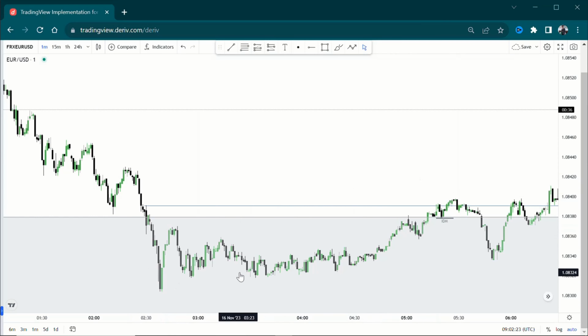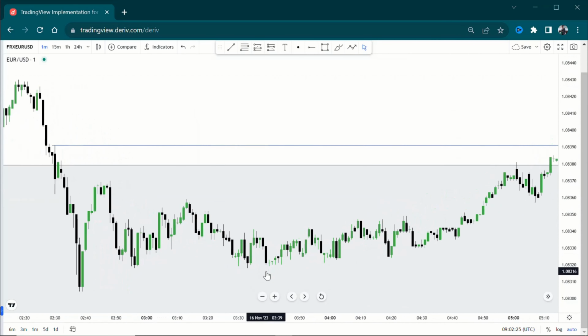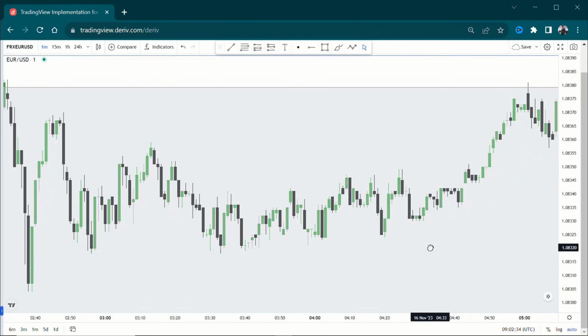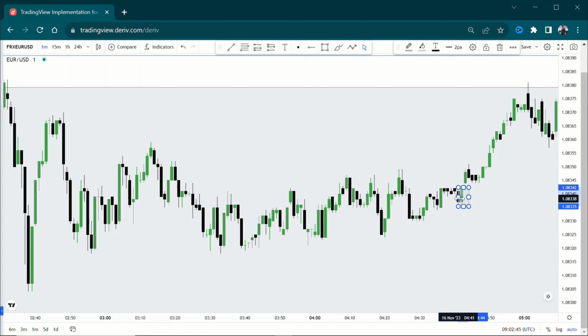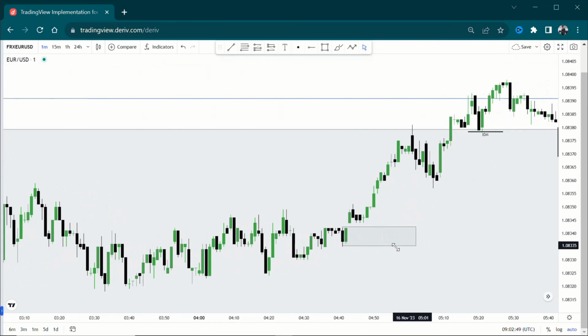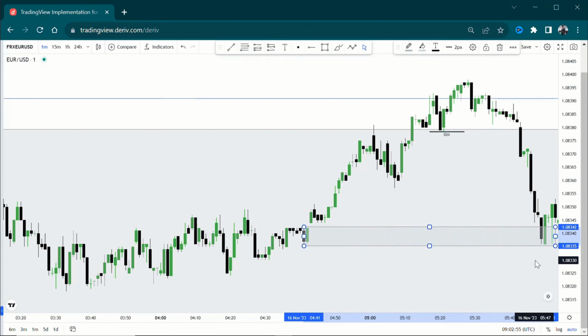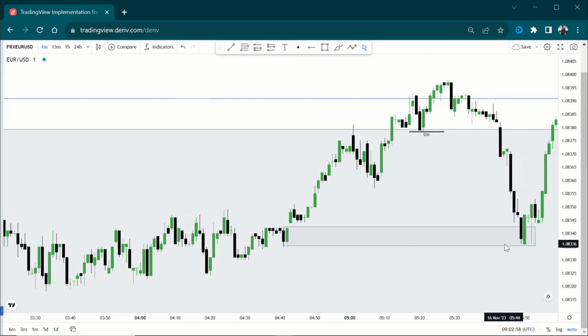In this level here, let me zoom in. You can clearly see all the order blocks are mitigated. Your recent order block that is not mitigated is right here, and it also has a fair value gap right there. This is your most recent unmitigated order block, so that is going to be your lower time frame POI. You just draw it like that and stretch it out. This is your lower time frame POI.